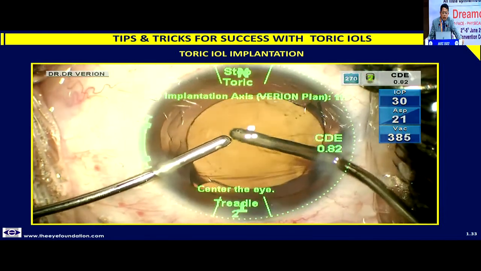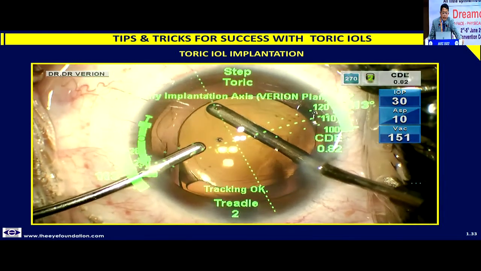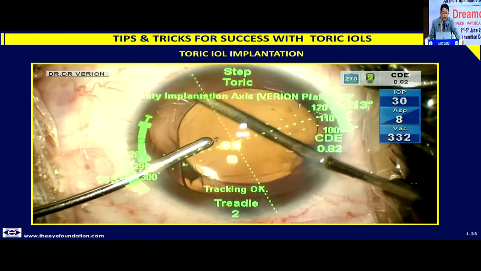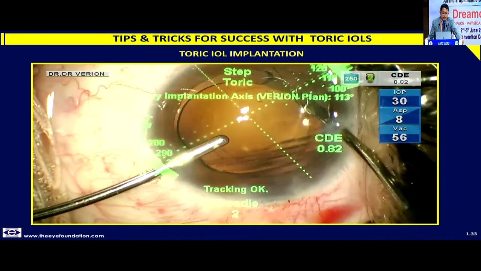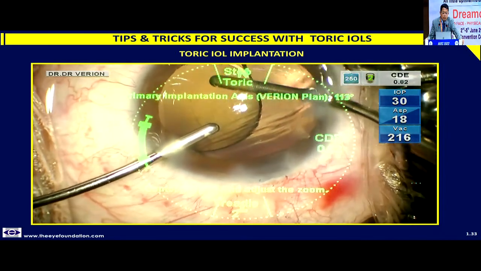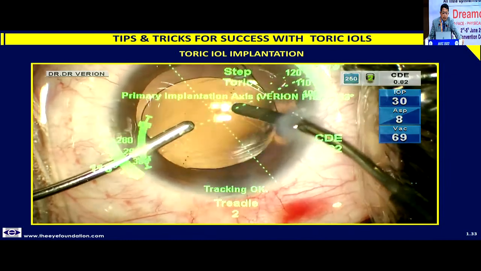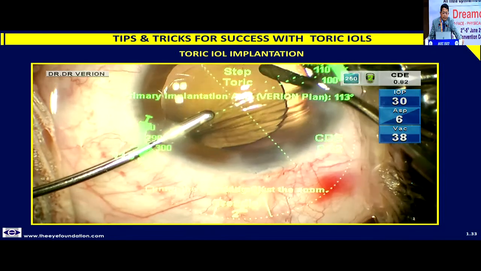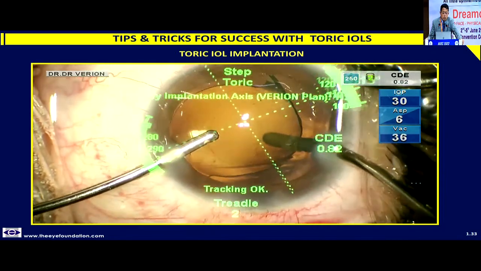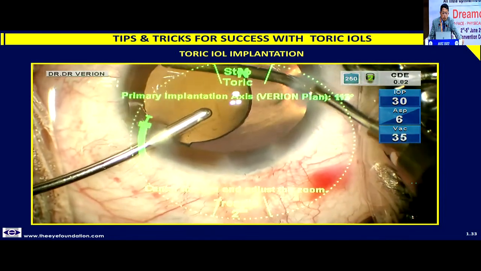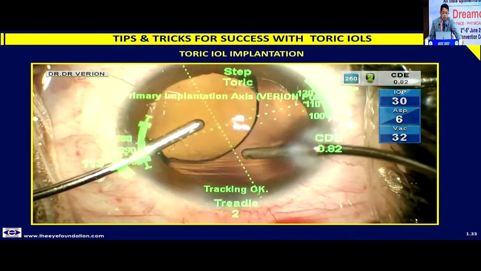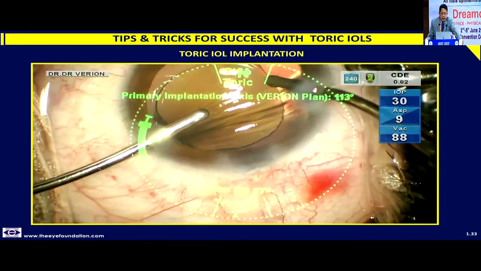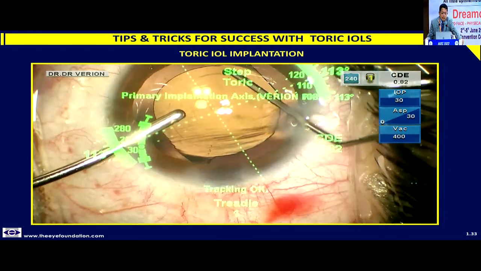Removing viscoelastic quite completely, both in front of the lens and behind the lens, is extremely important. Nowadays, I more often do a hydroimplantation so that there's no viscoelastic. And then you can see the aspiration cannula going behind the lens and removing the viscoelastic quite completely, because if you leave behind viscoelastic in the eye, there is a propensity for the lens to rotate in the postoperative period. And it's also a good idea to polish the rim of the anterior capsule, though it's not absolutely important, so that there's no tendency for a capsular phimosis. But having a good overlap of the rhexis margin onto the lens is important.